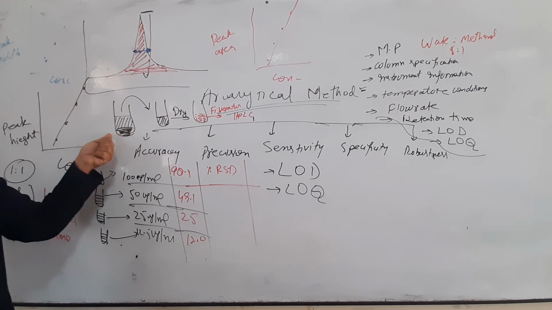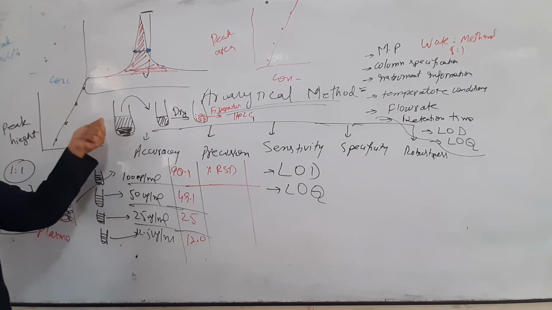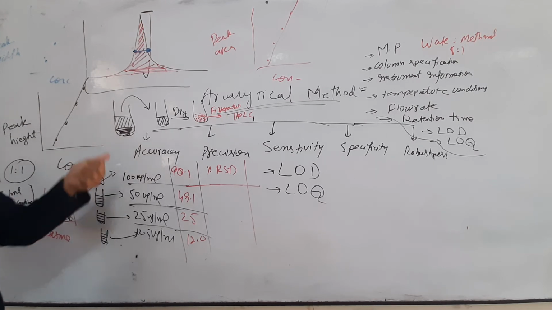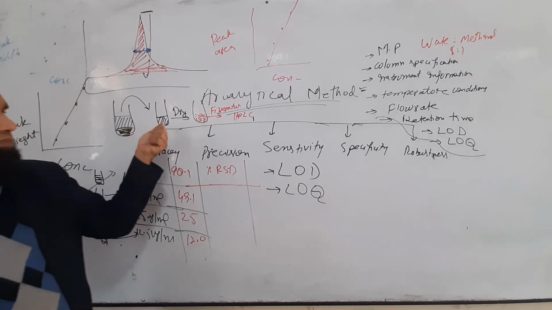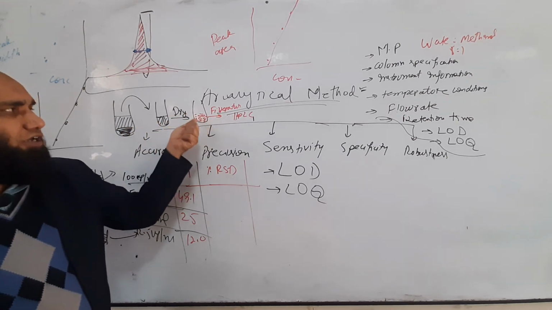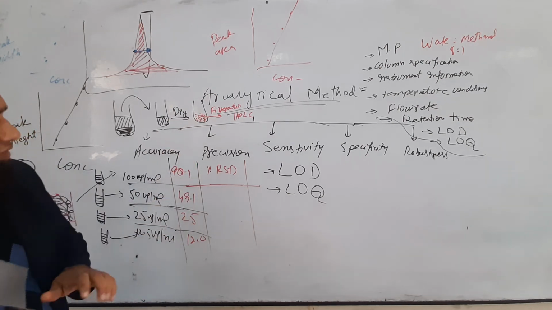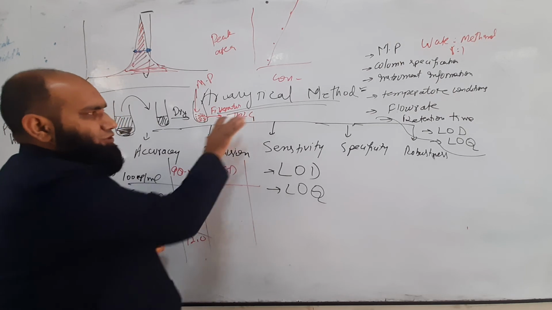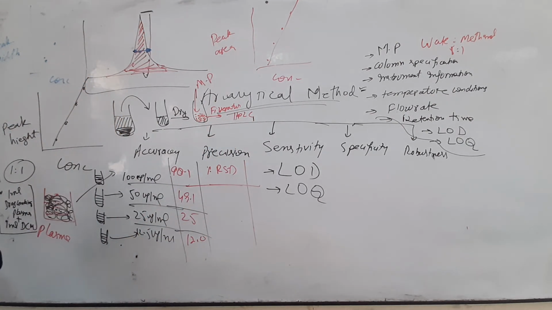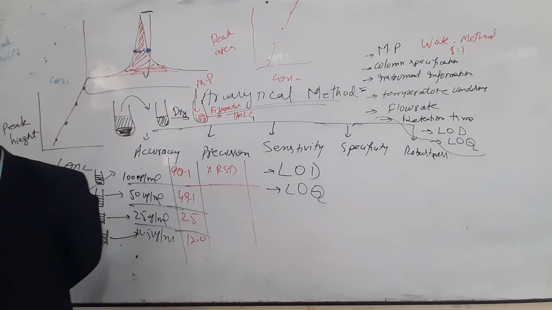One layer is our plasma protein layer and the other is the organic solvent or the deproteinizer layer. We will separate the deproteinizer layer and dry it, and after getting the dry residue we will add some mobile phase here. This is mobile phase, and after mixing with mobile phase we will apply it on the HPLC after filtration. This will give us the peak. Remember, our method should be very accurate because there should not be any type of impurities.